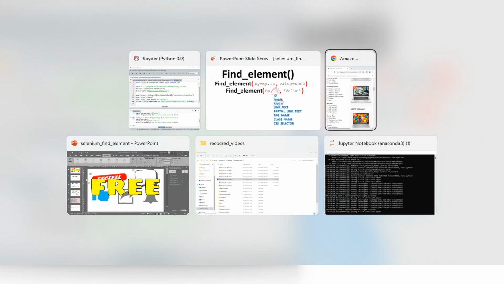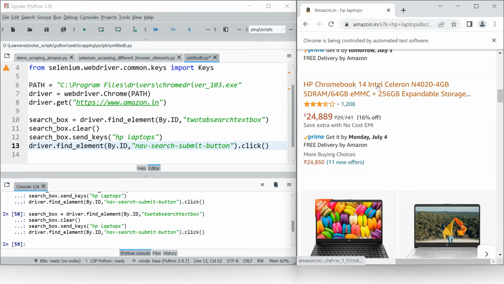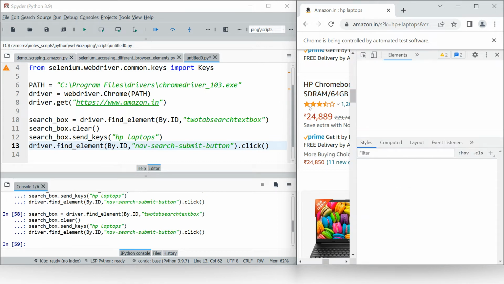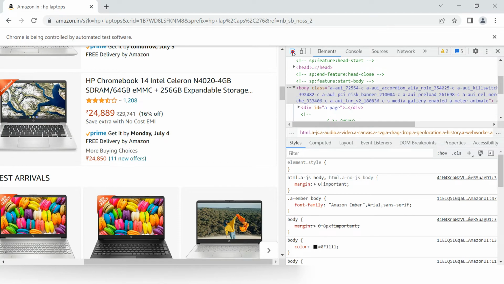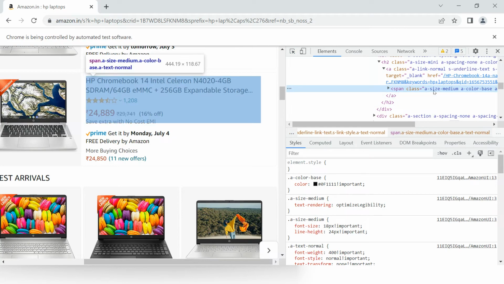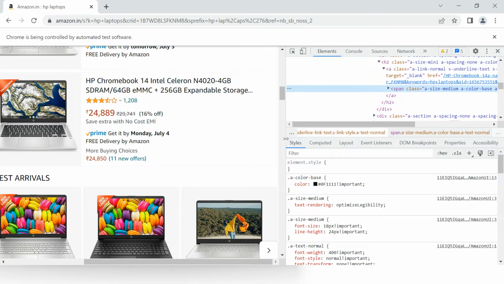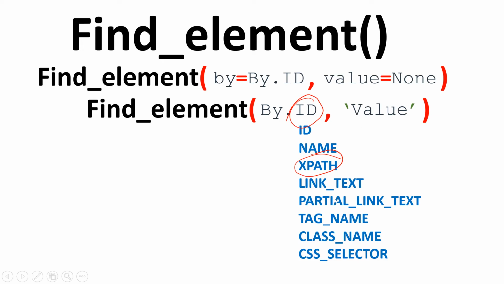Let's come back over here and let me take another example. So for example, over here we search for the HP laptop, and here we have one laptop, this one, right? Now we need to fetch this particular item, right? How can we do that? Again, right click, go to inspect. Let me make it bigger, and over here I will just take this thing and come over here. Now here we got this item selected, but if you notice over here, we don't have any of the locators. You won't see any of these locators over there, right?